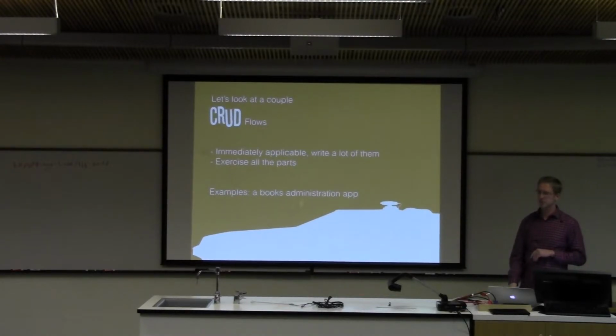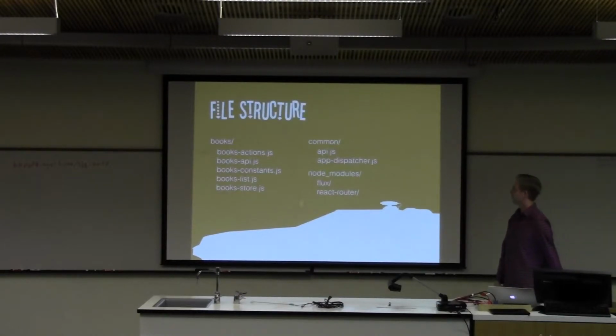So we're going to look at a couple CRUD flows really quick. When I wanted to learn Flux better, I thought, well, I'm going to do something super simple, like just a CRUD app that knows how to create a book, how to list some books, how to get one book, how to update it, and how to delete it.